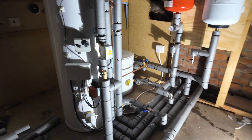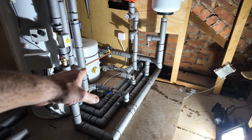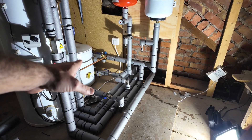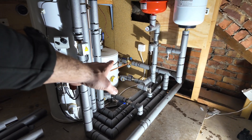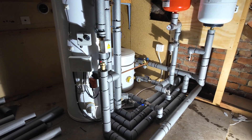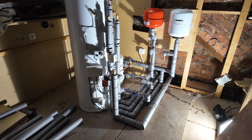The return from the radiators comes through the volumizer, then tees in to the return back to the heat pump. It's essentially an open loop system and all we've done is add 50 litres of volume to guarantee our minimum system volume on the return. There's no loss of efficiency with this layout — sticking a volumizer on the return doesn't drop efficiency. The only thing you could argue is there's a bit of heat loss from the volumizer, but it's negligible. That is our preferred method in nine out of ten heat pump setups: open loop, volumizer on the return.